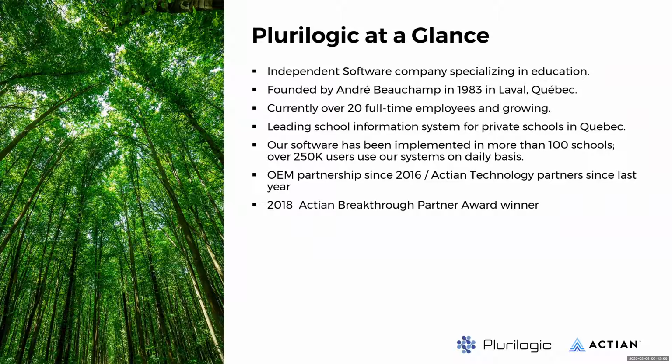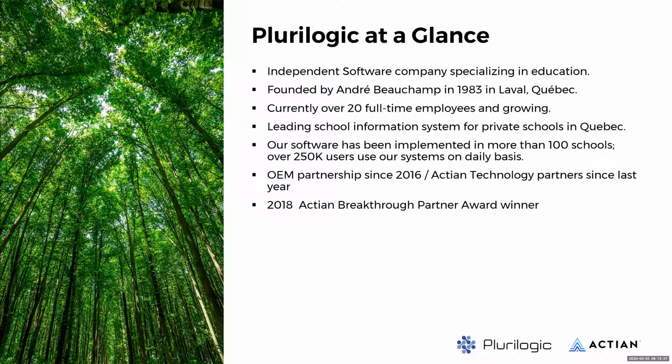We're the leading school information system for private schools in Quebec, although we do have a small share of the public sector as well. Our software has been implemented in more than 100 schools, and it's currently being used by over 250,000 users on a daily basis. As Andre said earlier, we're OEM partners since 2016, but we've been working with Axian since 1983.